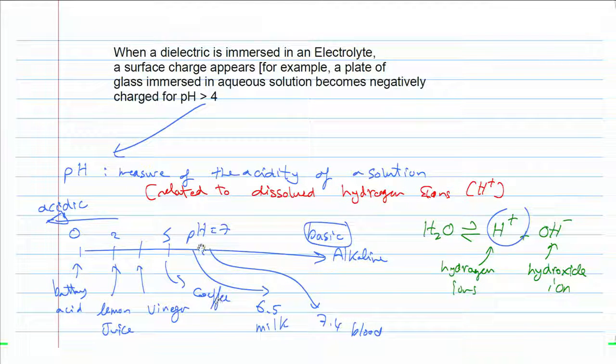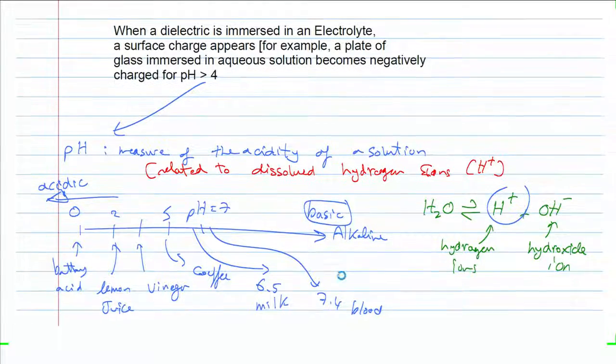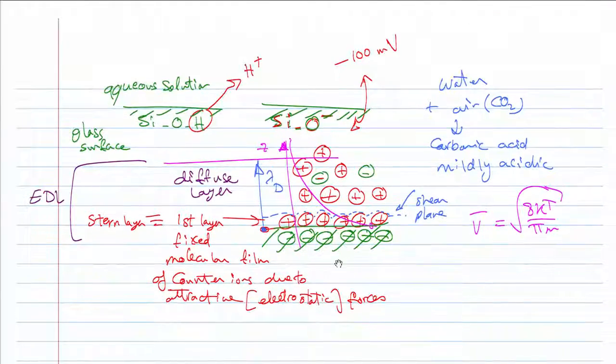All right, and then 7, and the blood is like 7.4, right? And so he's basically saying that if you put a little bit of CO2 in the water, it becomes a little bit acidic. But anyway, because of this reaction, you will get those negative charges, and you get the thin layer next to them getting stuck. On top of it, this is the shear plane, and the potential goes like this, and the value of the potential at the edge of the thin layer, or basically at the shear plane, that is the zeta potential. All right.